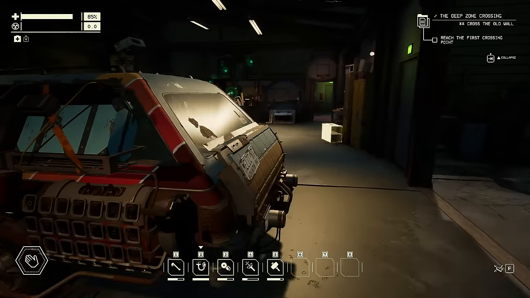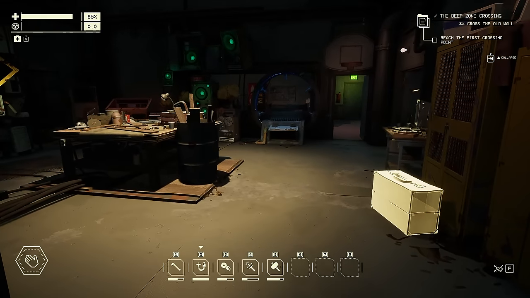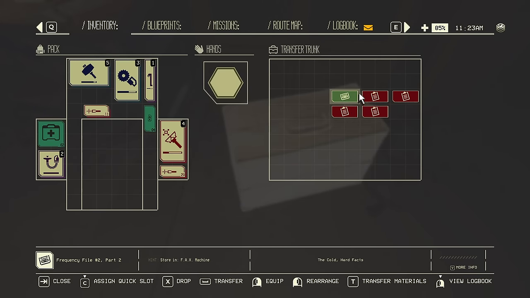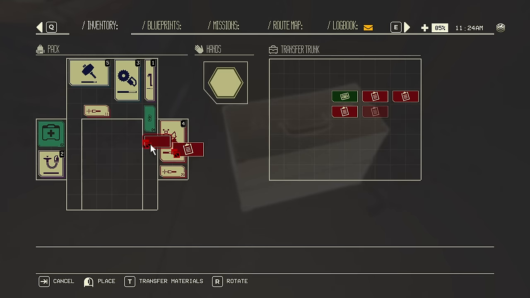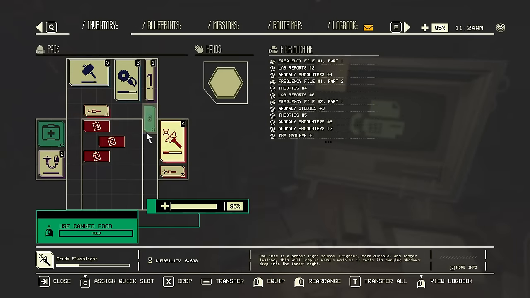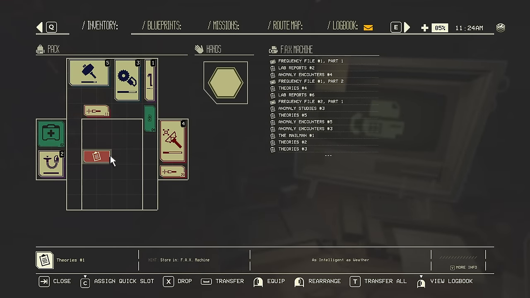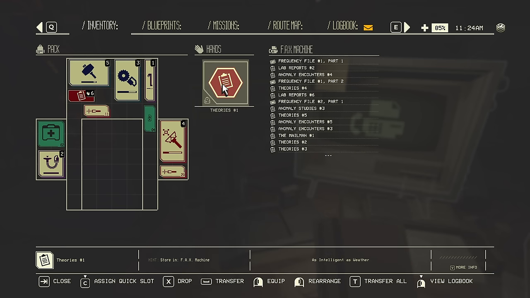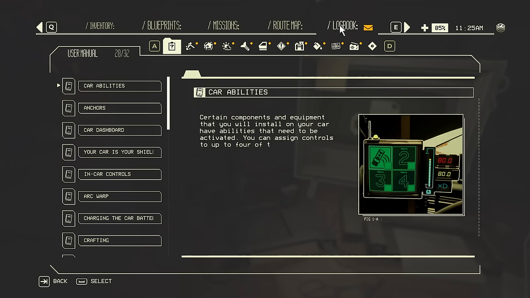Okay. We should start with... let's read the stuff that I picked up. This is an audio one. We'll do the reading first. Theories 1, 2, and 3. Sure. And what's the point of me putting it in the thing anyway? It's just for cataloging it, I suppose. Okay. I can pick it back up again, but why? No idea.